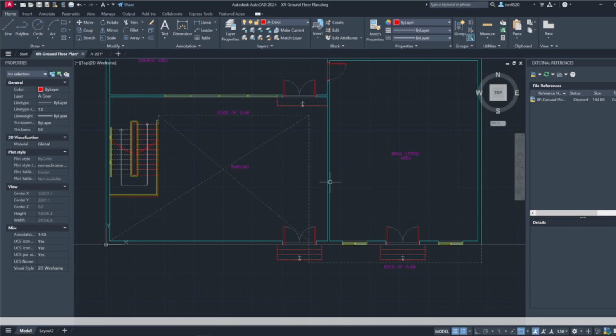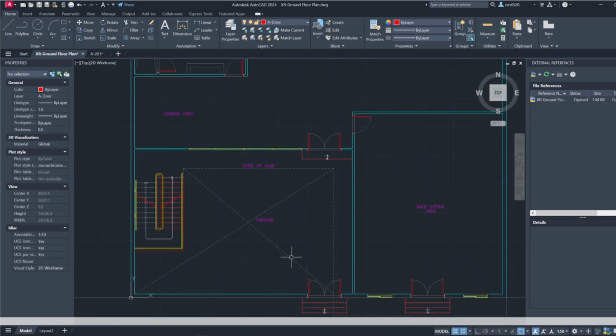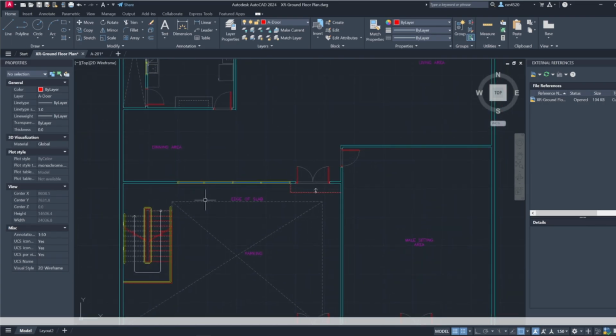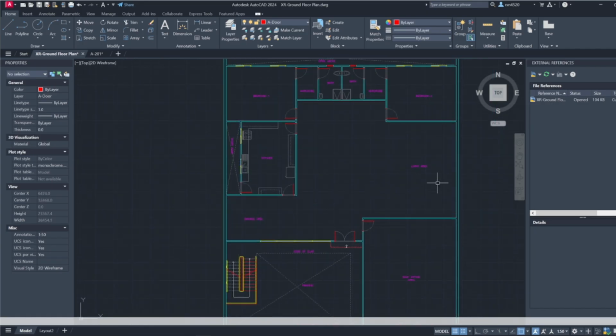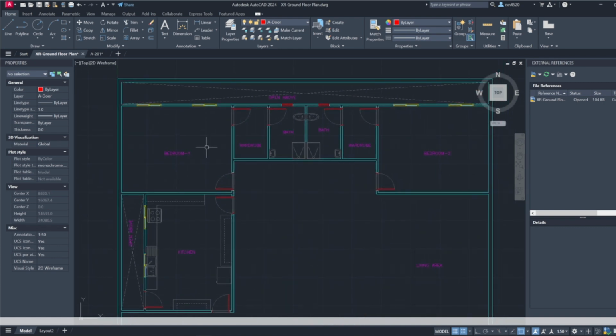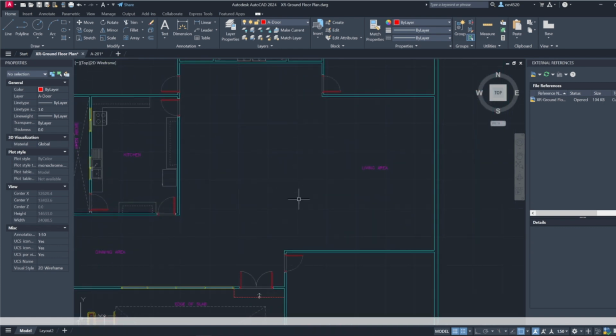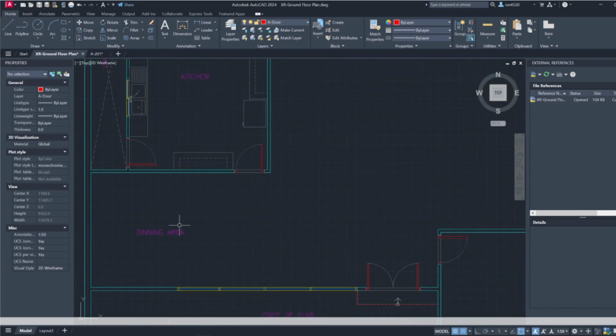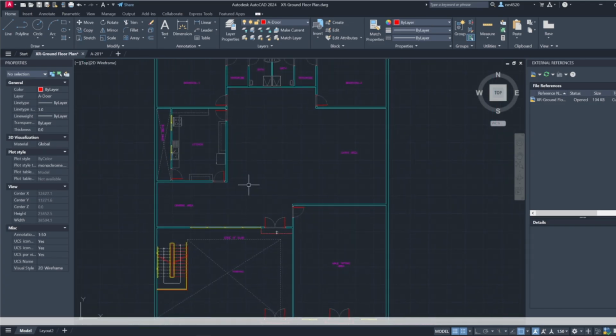I also have the window placements, and I have also shown the parking area, the staircase to the top floor, and the double door. I have all the labelings for all the rooms that I'm going to have, like kitchen, bedroom areas, the wardrobe area, bathroom areas, and each and everything over here. So, everything is perfectly created in this particular plan, and this is basically considered as my base plan.